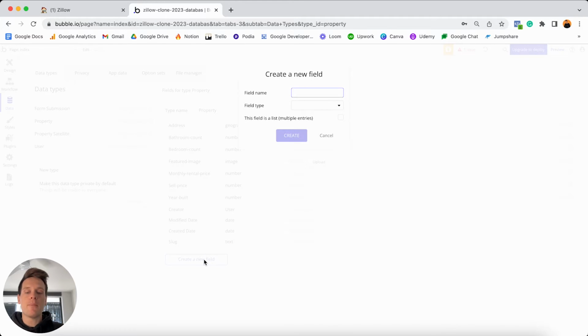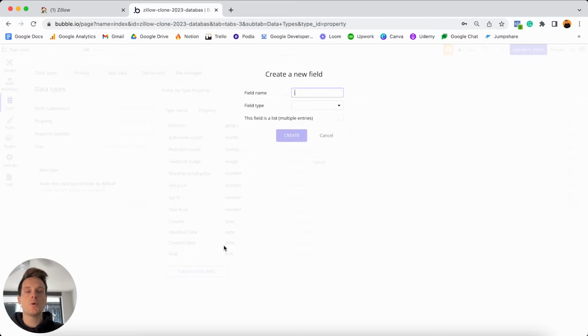The next field will be relatively similar. It's going to be a number, but in this case, it's going to determine the square footage of each property. So this will be the actual size of the property. And this will once again be a number, because I'd like to either perform a calculation or use that number as a filter later on. We'll create this.